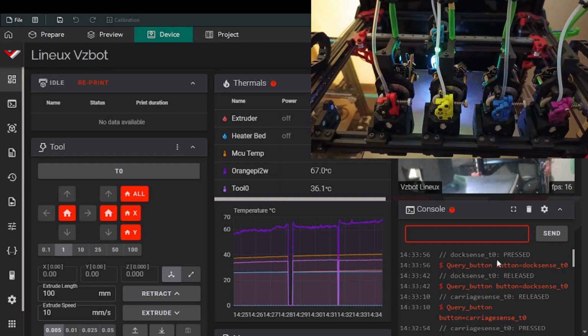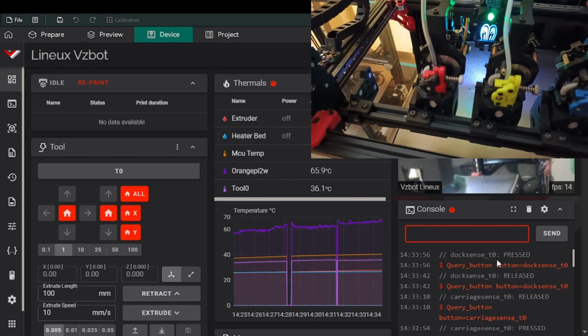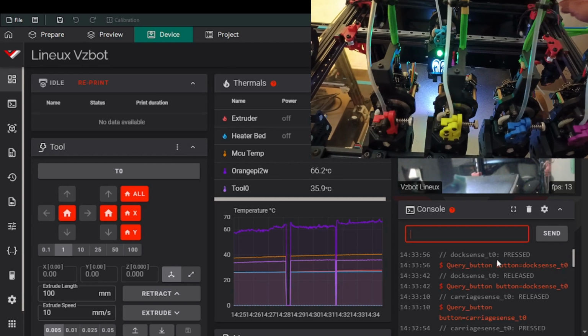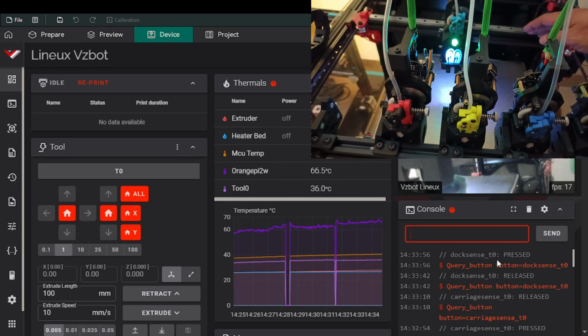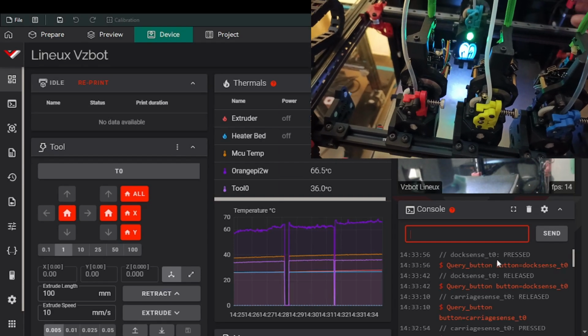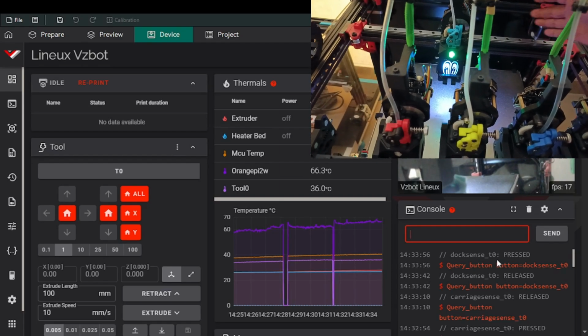So for homing, you will need to do a homing override, whereby you need to home the Y first, then the X, because of the switch position. If you have the switch whereby you can home the X first and then home the Y, then it's not a problem. But for us, we home Y first and then we home X.